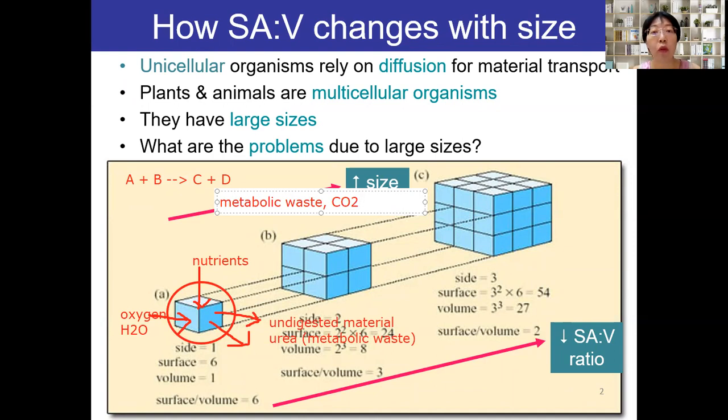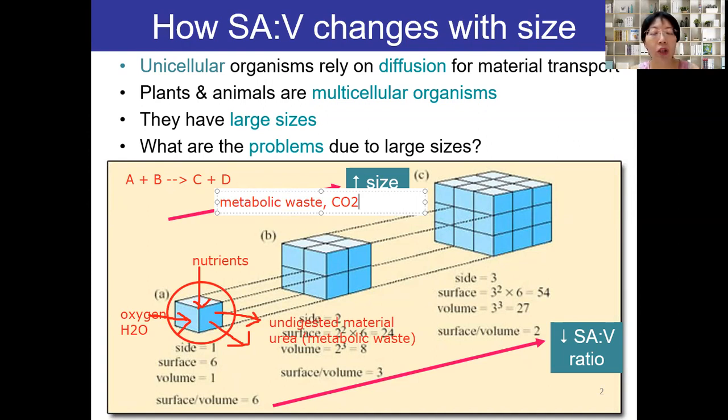After respiration, we produce a lot of CO2, but we do not need it. We have to remove it from our lungs. Whereas for bacteria, amoeba, and paramecium, they're unicellular, so very easily the CO2 just diffuses out of the cell through the membrane. So we want to remove metabolic waste from the body.